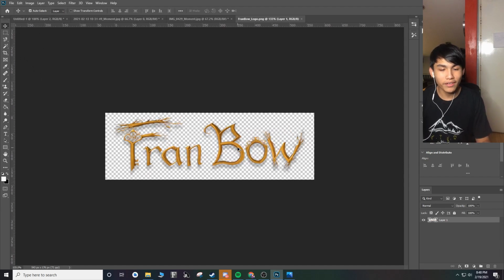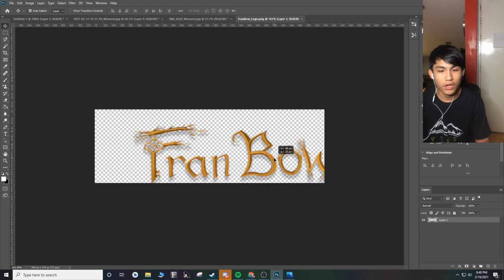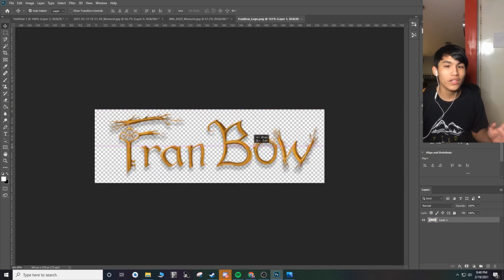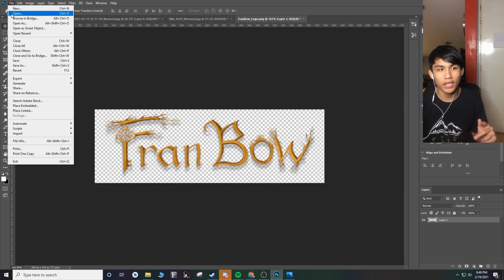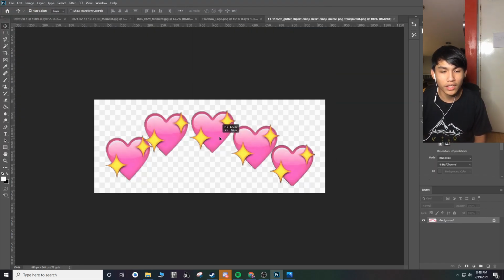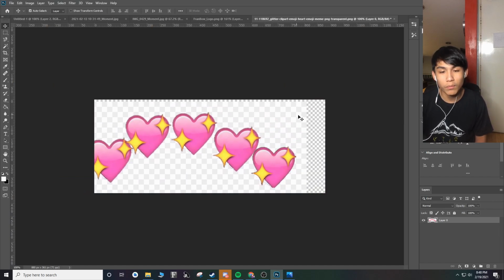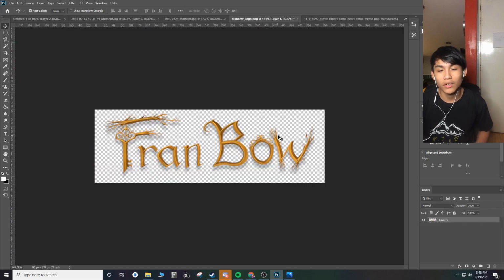So it is much easier if you find a logo that has checkered gray and white, so that if you select it, it can directly go here. But there are some photos that don't select black and white. Like let's take this one for example, the heart one. If you select it, it's going to select the whole entire image, which is really disappointing because it's much more different than the background of it. So you need to select the one that is much more different than the other one.